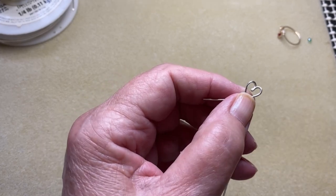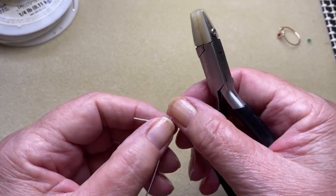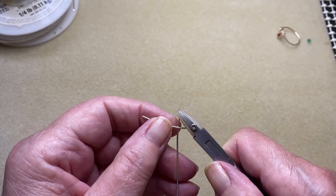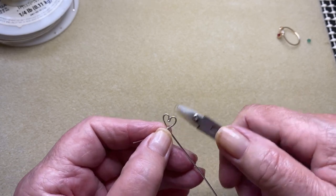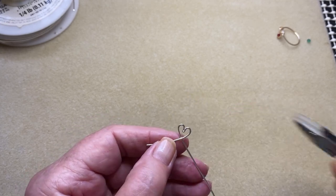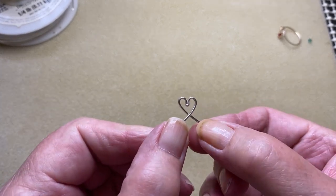Okay, that's looking right to me. Now I'm just going to grab my rubber tip pliers and just give that a bit of a smoosh. As I said, you can make this heart as big or as small as you want. Okay, that's what it should be looking like so far.